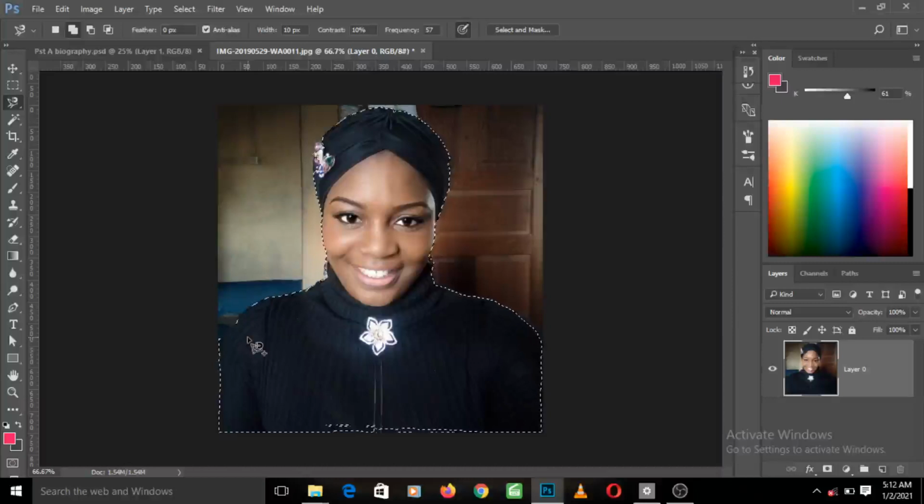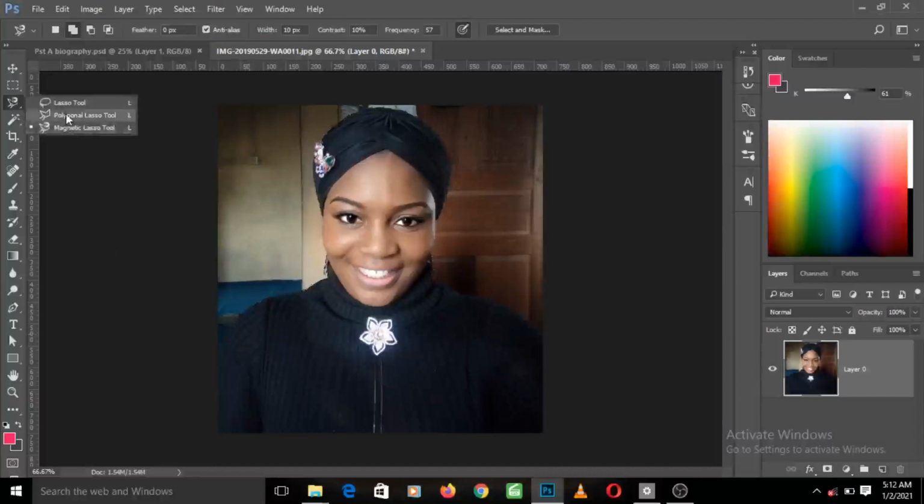So I want to show you the way I personally use, and which I feel is the best, because you have the most control over your selection process, is the polygonal lasso tool. All I need to do is just left click and just left click. When I reach a point where I feel I need to shift my direction, I left click.